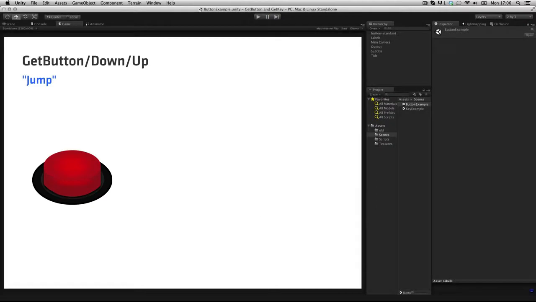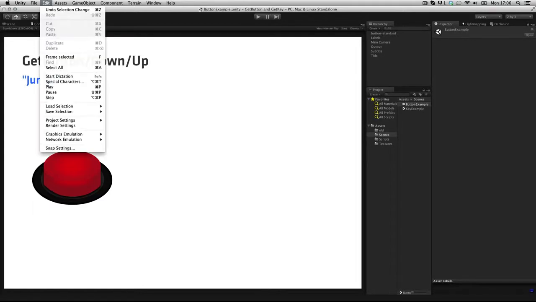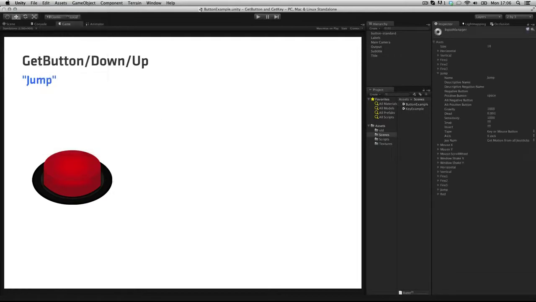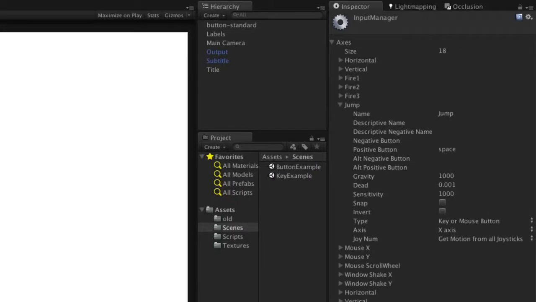The Input Manager gives you the ability to name an input and specify a key or button for it, and can be accessed by choosing Edit, Project Settings, Input from the top menu. Then, when calling it, you can reference a name using a string. For example, jump. This is a default input represented by the spacebar, but we could put in a different key or button code in order to change the input that represents jump. Then, when calling this button, you can reference the name using the string jump.